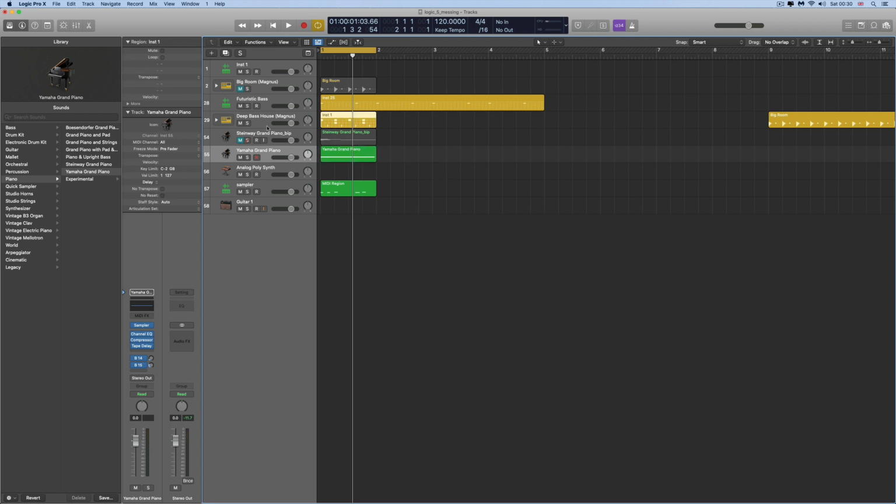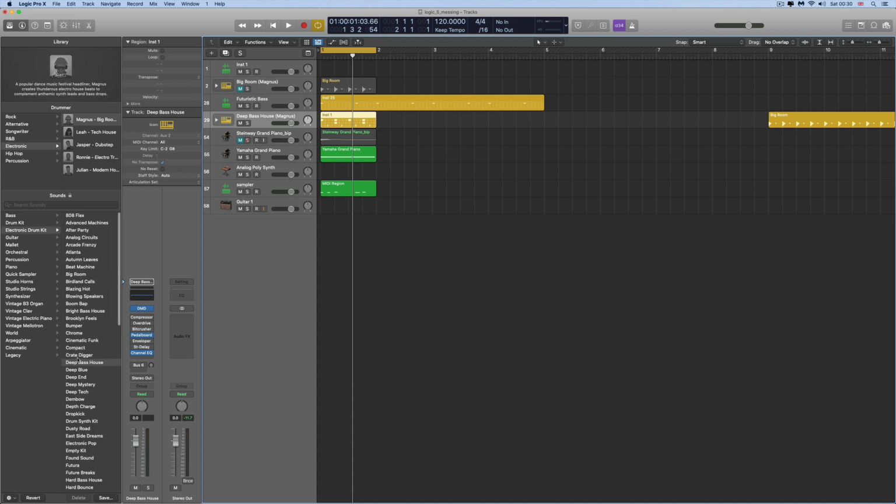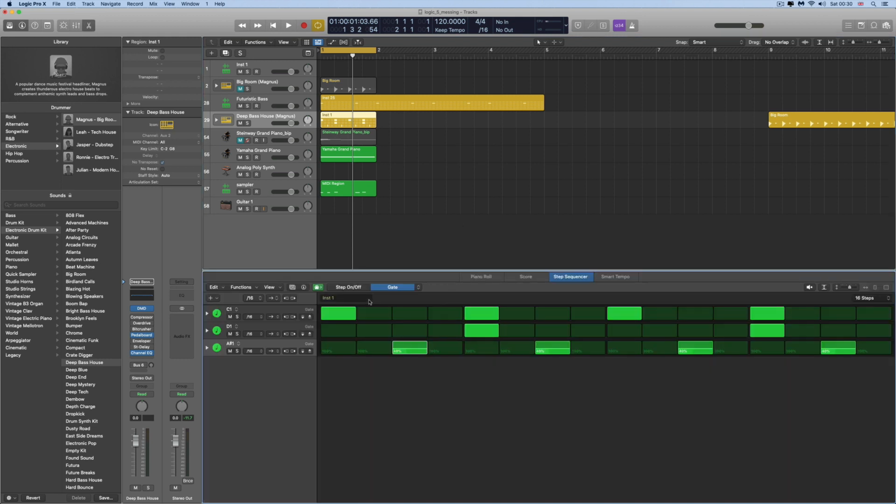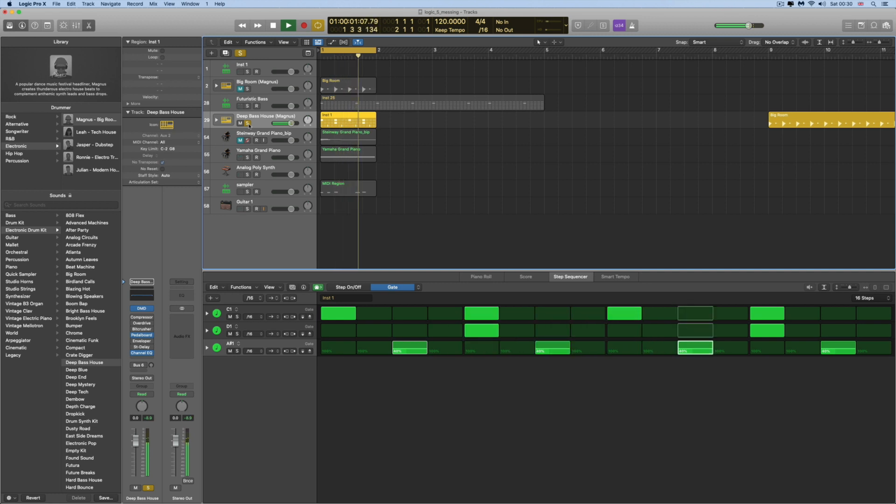Here I've got a drum box. This is one of the new Drum Machine Designer kits on an instrument track, the Deep Bass House kit. And I've got one of the step sequencer patterns on here, right? And I manually created 3 lanes myself for 3 of the drums in that Deep Bass House kit. A kick, a snare, and an open hat on C1, D1 and A sharp 1. And it's a very simple boom-tish pattern like this. Right, okay. But check this out.